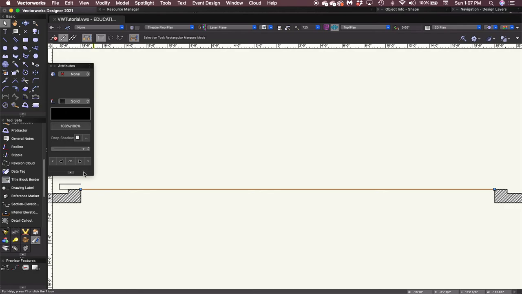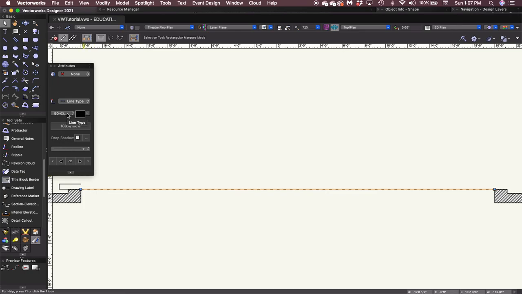And then proscenium lines also have a different line type. So in the pencil section of my attributes palette where it says solid, I'll click there and I'm going to come down to line type and tell it that I want to create a different type of line. It's automatically going to default to whatever this hatch is.